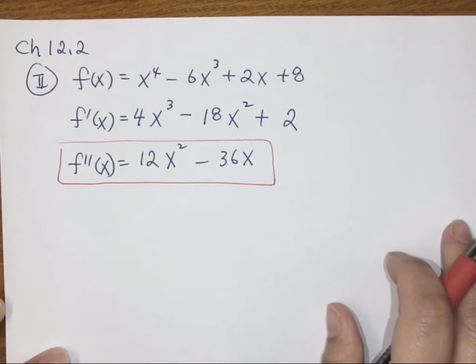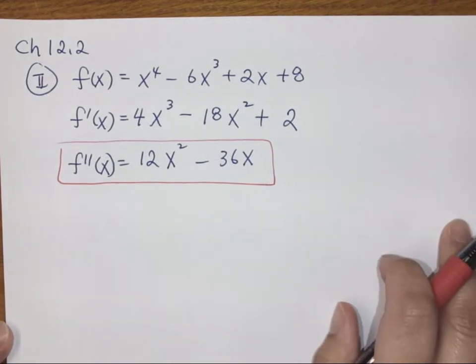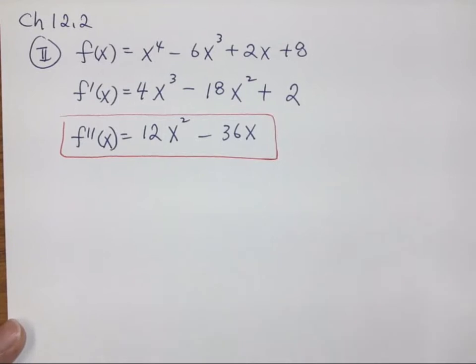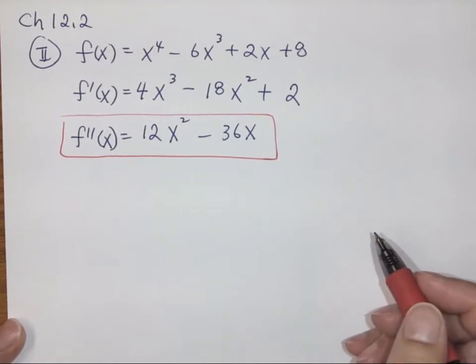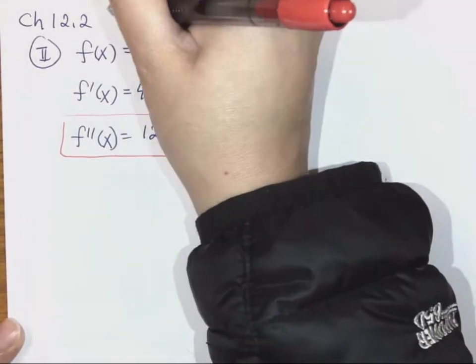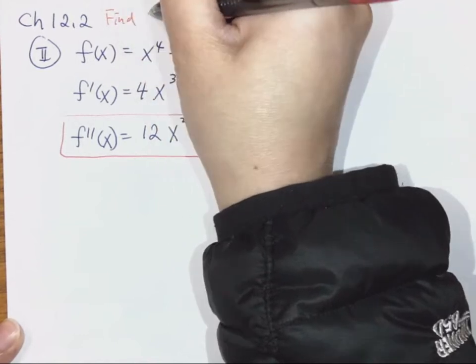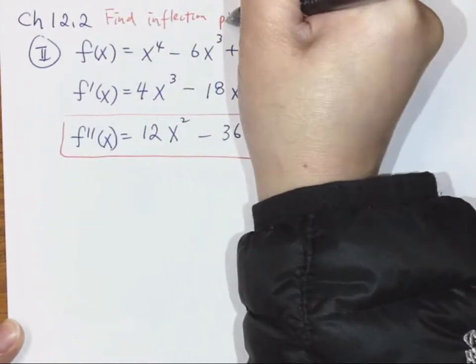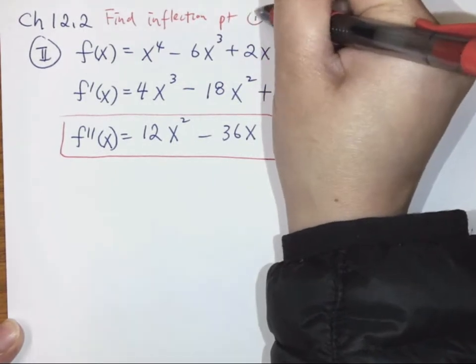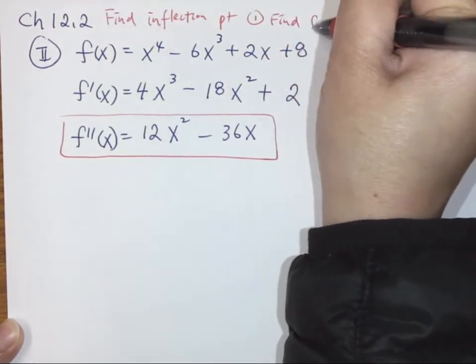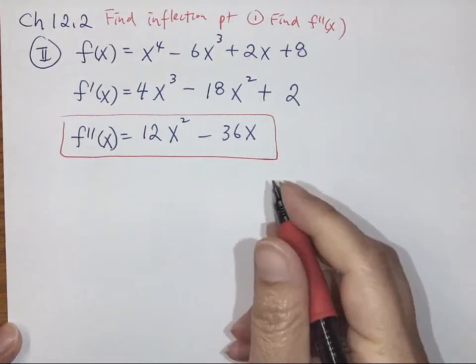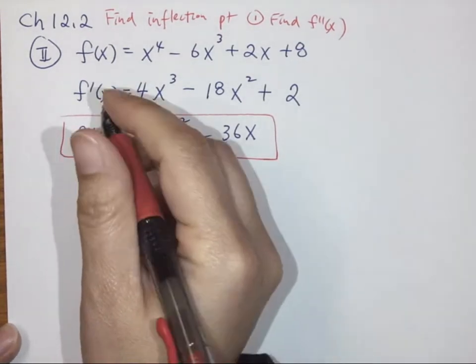Alright, very good. Don't forget to write down the notes, so when you come back I probably will check it for attendance. So after that, if I'm trying to find the inflection point, we did the first step, found the second derivative, and then set the second derivative to 0, right?